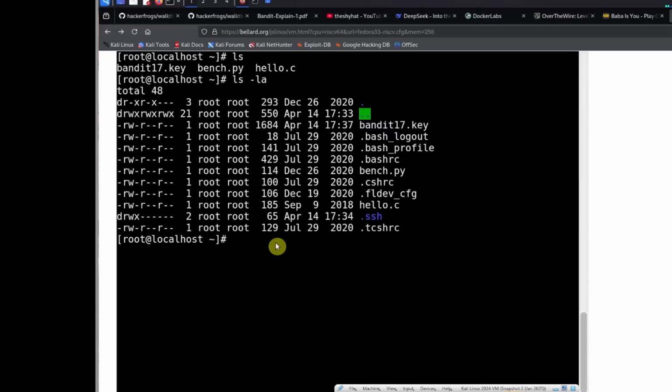I'll demonstrate what actually happens if we try to use this key as it is. So ssh, we're going to specify -i for private key, and we're going to give the name of the private key, bandit17.key. We're going to log in as bandit17 at bandit.labs.overthewire.org on port 2220.